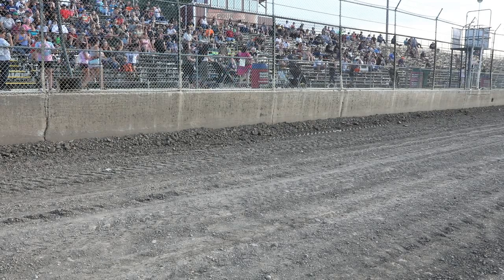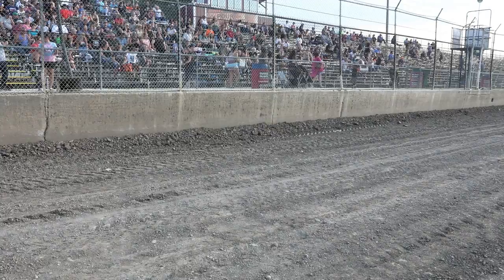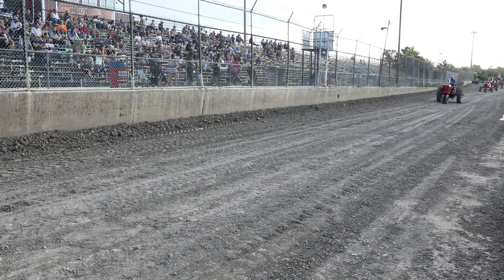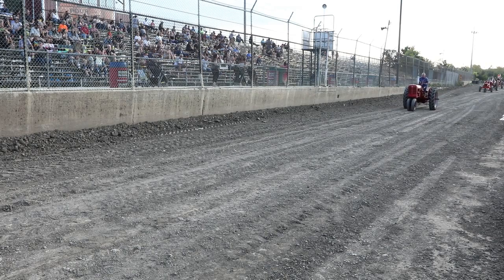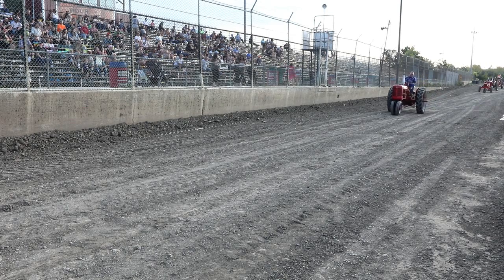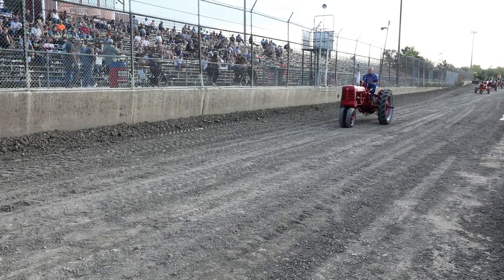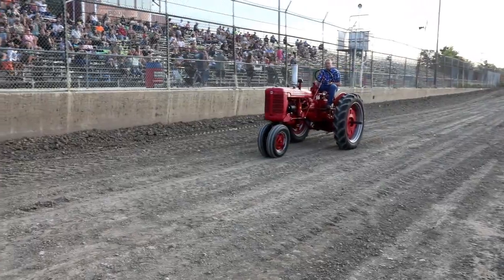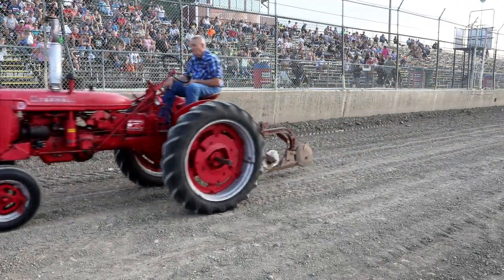Our next tractor is a 1953 Farmall Super C, owned by Patty Voss, tonight driven by Steve Voss. Now on the back of that tractor is a two-bottom IH Fast Hitch plow. And the Fast Hitch, of course, from Farmall back in the day was pretty revolutionary equipment for those folks. Out of the Farmall engineering team, they thought, let's just do something that's quick and easy for the farmers to hook up to, and that's where the two-point Fast Hitch came into play. That's a two-bottom Fast Hitch plow on the 1953 Farmall C, driven by Steve Voss tonight.